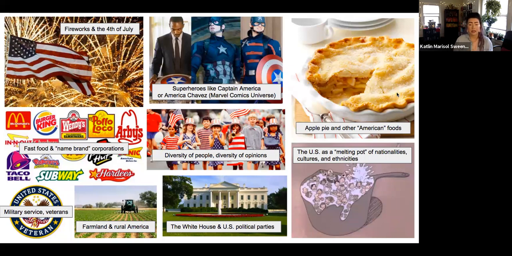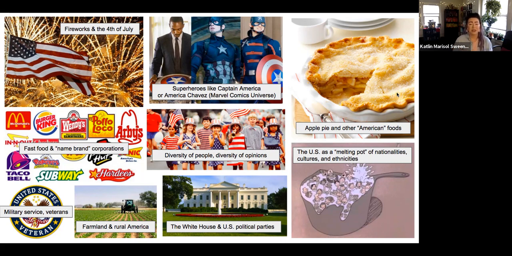Another popular response I get from students is oftentimes superheroes like Captain America or America Chavez from the Marvel Comics universe. We of course see, with Disney Plus's ongoing expansion of the MCU, that we are getting more and more superheroes coming to the foreground. But generally, I find that students will often think about Captain America, given that the name America is included in his title. But superheroes have a long legacy of being folded into how one talks about Americanness and also thinks about countries' borders, defenses, patriotism, and so on.